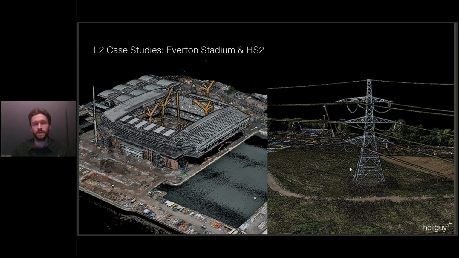So there's been some land reclamation being carried out there in order to build the area for the stadium. Measuring the vast quantities of sand has been a real key issue for them, and the LiDARs helped them do that in a much safer, much quicker and more efficient manner.